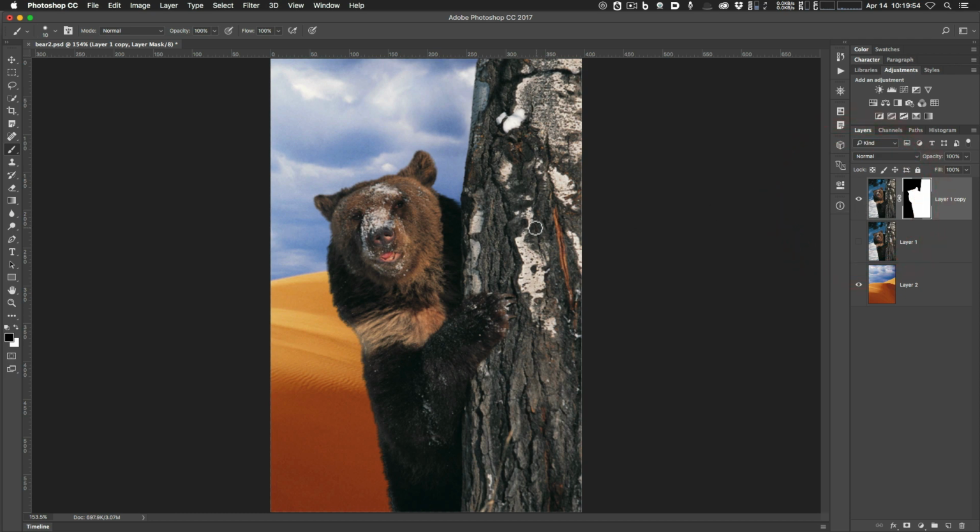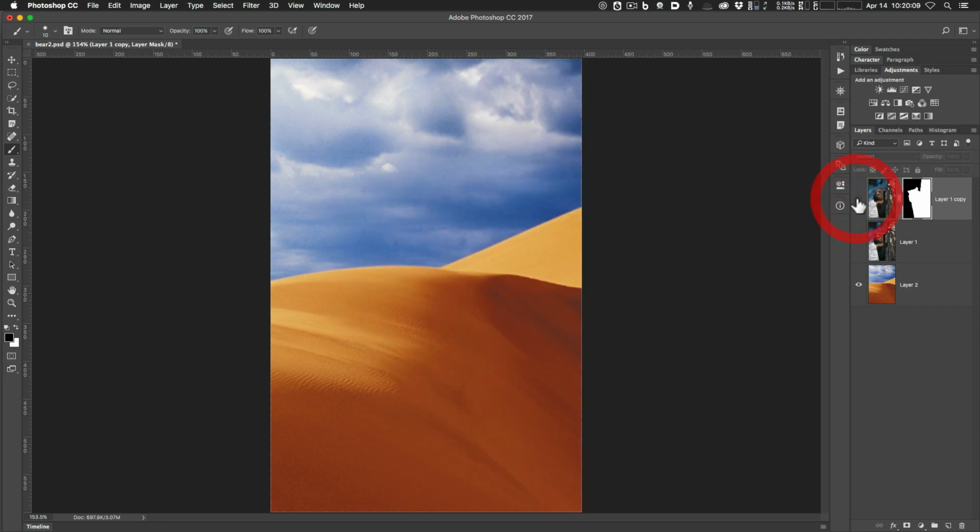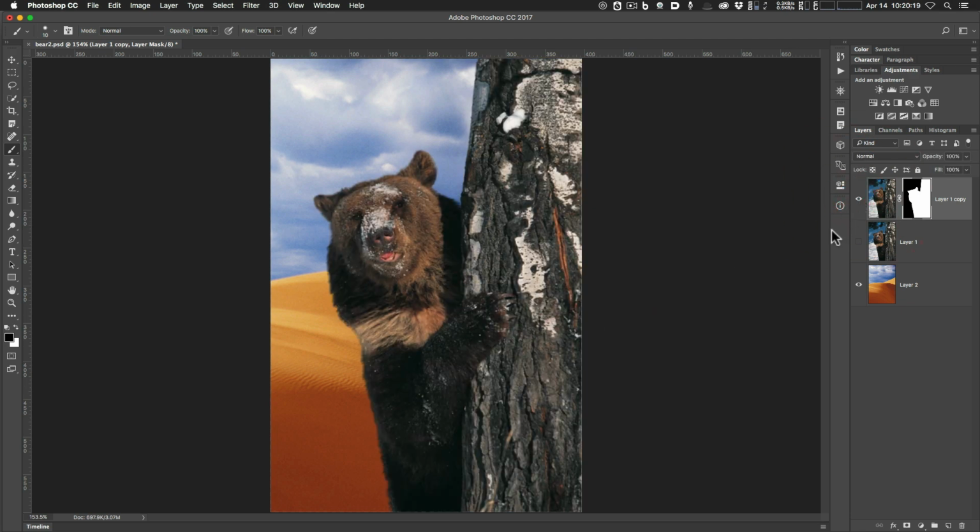what's going on? Which direction is the light coming from? The light is coming from the right, our right, his left, on the bear, because you can see the shadow of the tree on the bear right there, correct? Where is the light coming from on the background? It's coming from over here, because the shadow is on the right side of these dunes. So that's kind of backwards, right? So remember, in compositing, you want to try to match the angles of the light if you can.